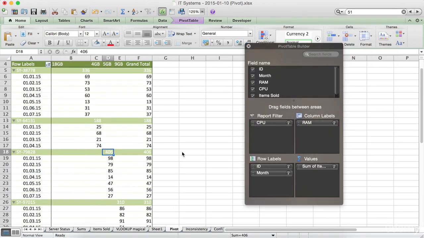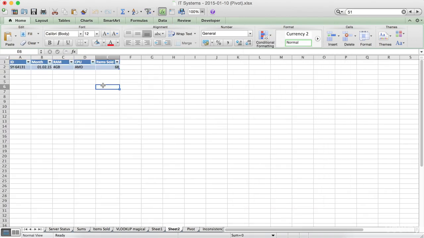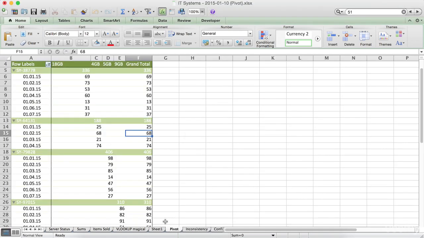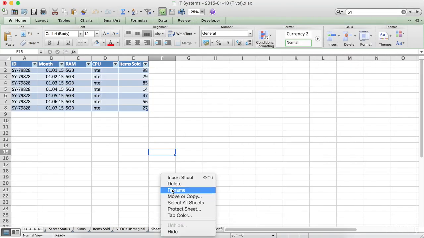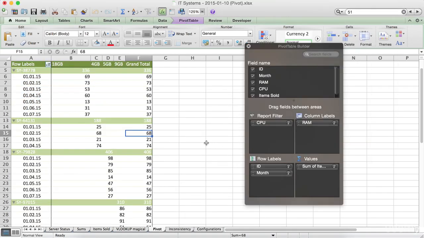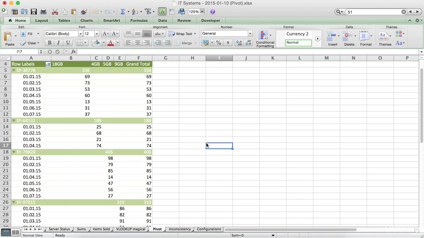If somebody asks you what exactly is this 68, you double click on the 68 and see it's only one line, but I can show you the line. So that's really nice. That's really what you have to know about pivot tables. And in the next video, I'll show you some killer trick which you may not know about pivot tables.